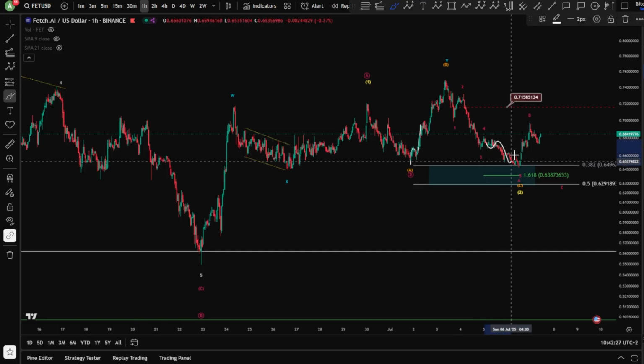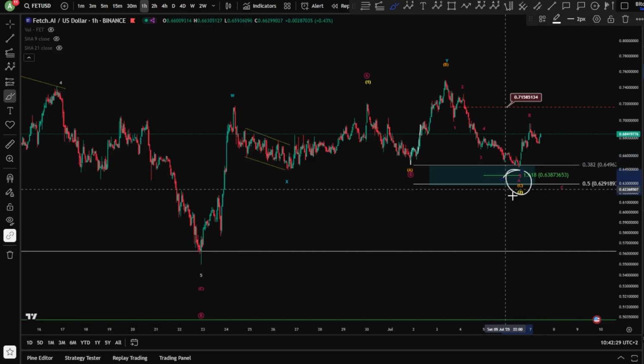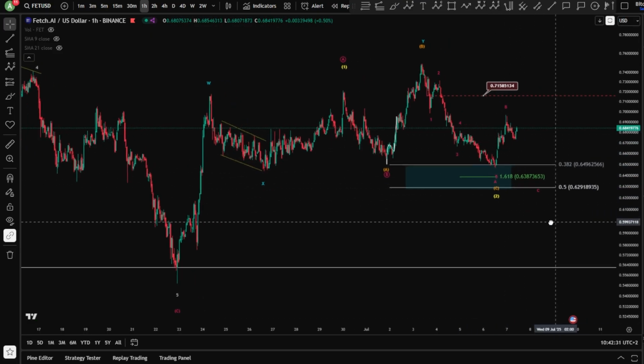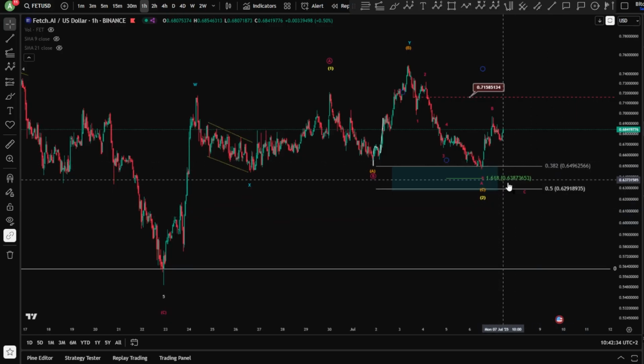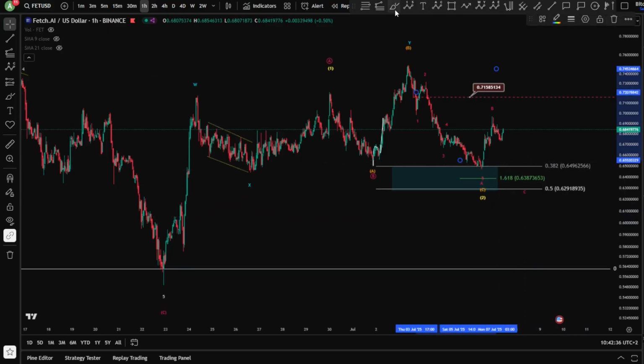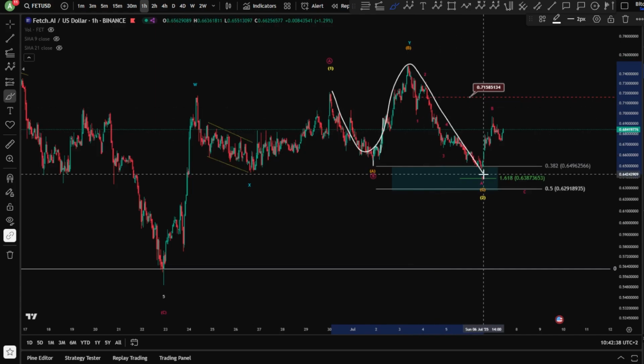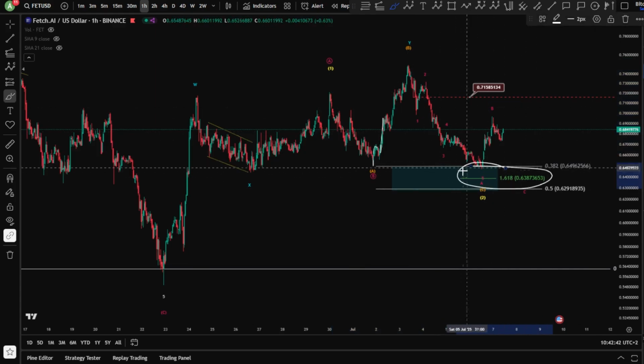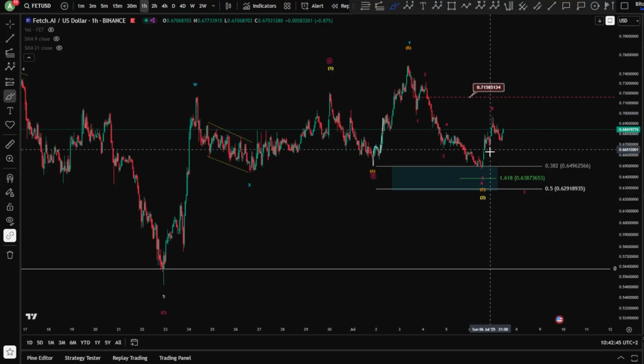Wave 5 is 1, 2, 3, 4, 5, finished already. To finish this structure, you hit perfectly the 0.38 and you are very close to the 1.618 in common target, of course, for an expanding flat for a wave C. Now, before even hitting this one, we start to move toward the upside again.